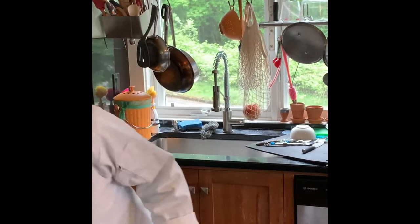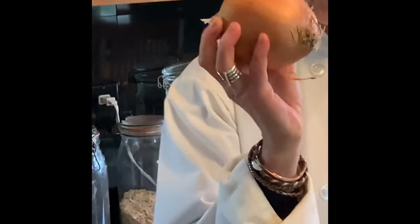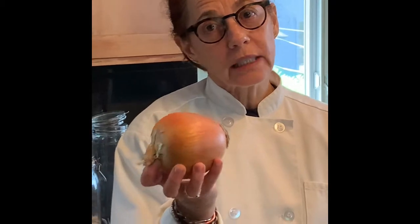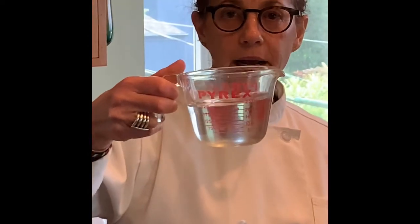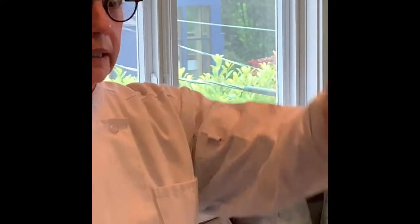Okay. Now we also need 2 medium onions, but I have a really large onion, so I'm only going to use 1 large onion. And sweet onion is good, a yellow onion, it doesn't really matter. We're going to use curry powder. We need a cup of water, and we're going to divide the water into 2 halves. We need lemon juice. We need salt and pepper.